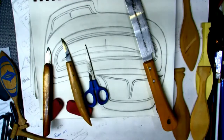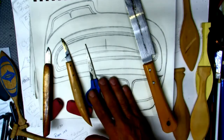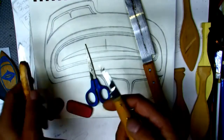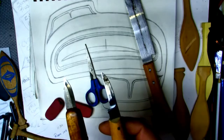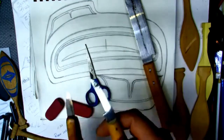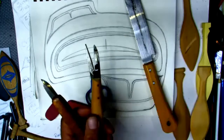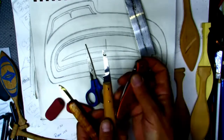We'll also need a small hand saw, a scissor, and I chose some carving knives that were similar to knives that you might find in your toolbox — not the fancy bent knives that I use for northwest coast carving, but a rounded point and a straight point. These are two typical knives that you would probably find on a pocket knife.